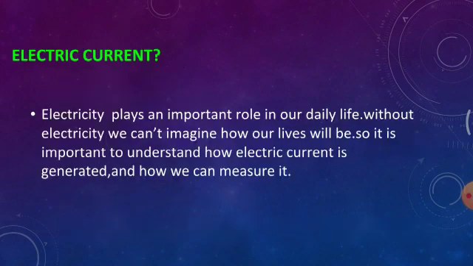First, we are going to discuss electric current. Electricity plays an important role in our daily life. Even in our house, we have many devices which work on electricity. That may be a television, computer, refrigerator, or air conditioner, everything. Most of the devices nowadays are run by electricity. So the question is how electricity is generated and how we can measure it.